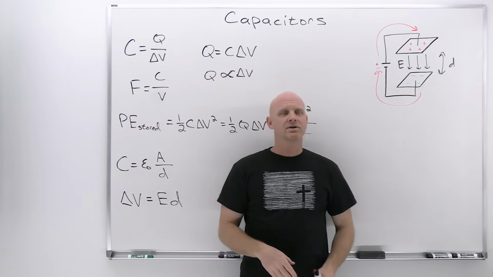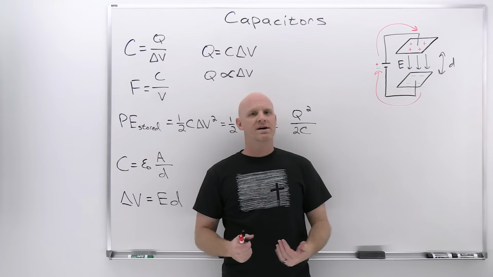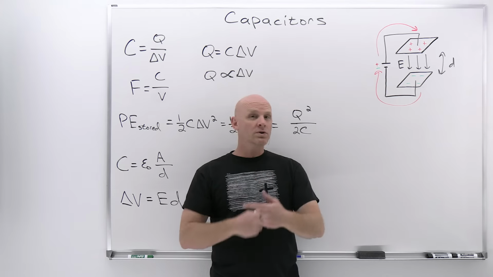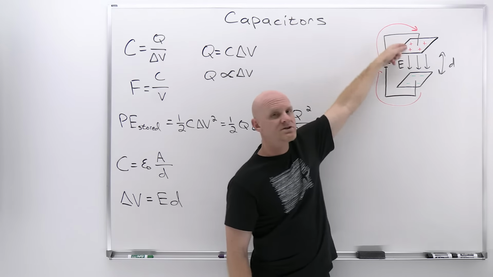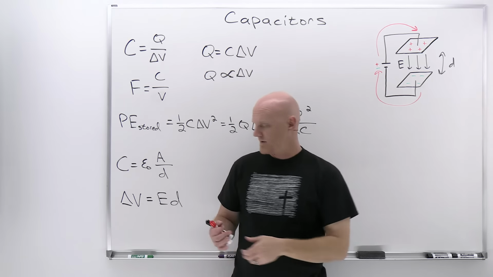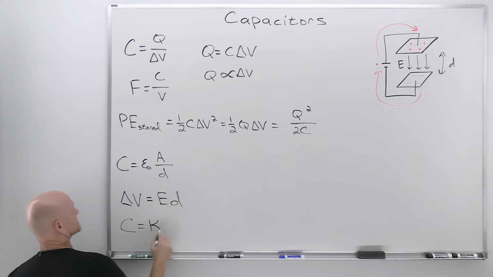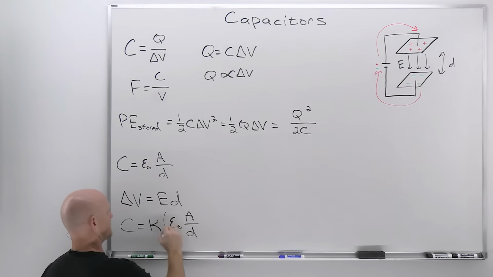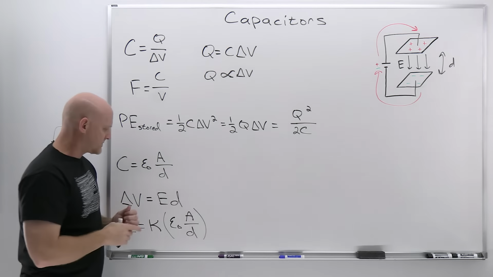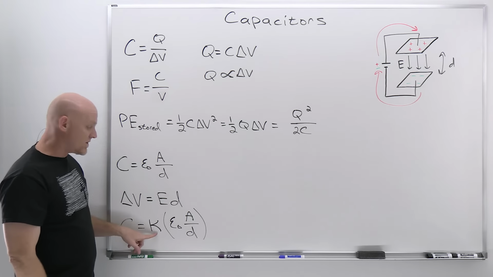But it turns out you can actually fill that space with what we call a dielectric. It's usually some sort of polarizable material, or polar material that can align with this electric field, which is going to enhance the amount of charge that can be stored between those two plates. And so in such a case, we get this kappa, this dielectric material, times epsilon naught times A over D. And if I put this in parentheses, you can see what's going on here. It's really just amplifying the capacitance by some constant factor kappa, which we call the dielectric constant.